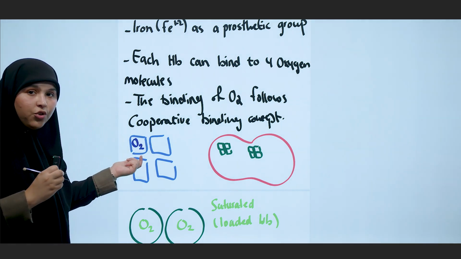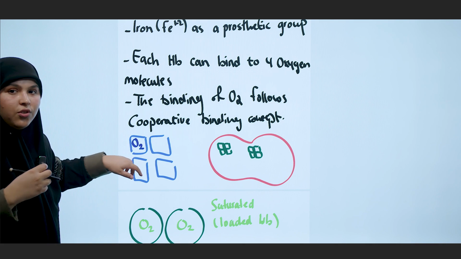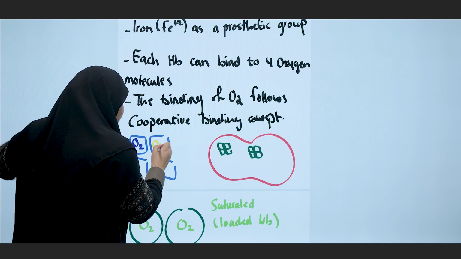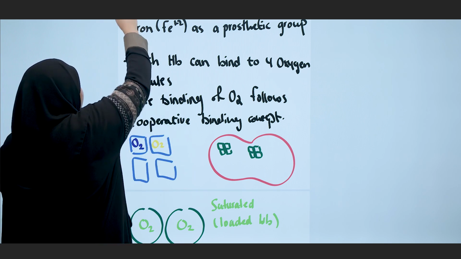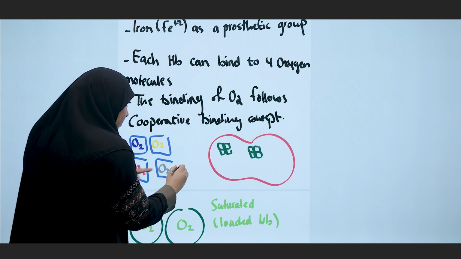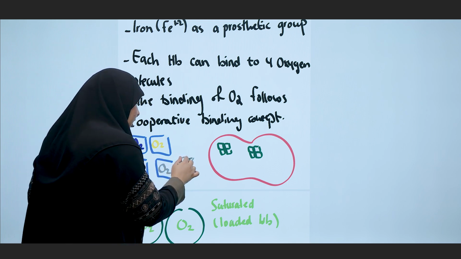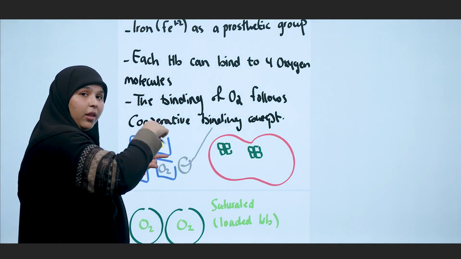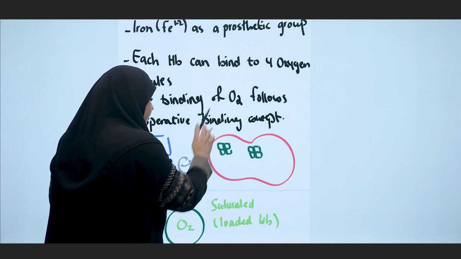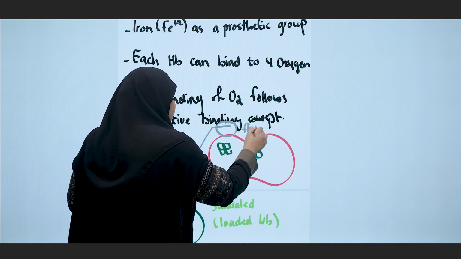But once the first oxygen binds, it will cause a conformational change, a change in the tertiary structure of the protein. And as oxygen is binding, it's easier for the following oxygens to bind. So this is going to be way easier for the other oxygens to bind. And that's why in the beginning you will see a resistance in the graph, a slow rise. And then eventually, as the hemoglobin is filled or loaded with oxygen, you'll see the graph increasing, and eventually it's going to flatten out. And why is it going to flatten?